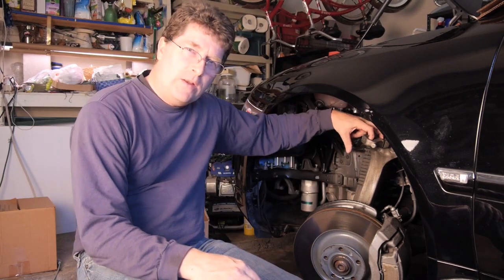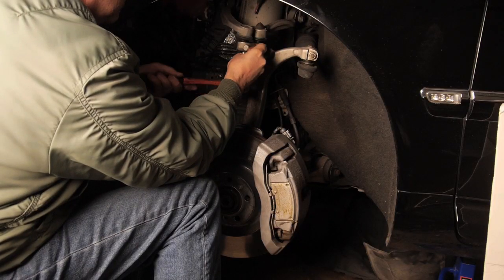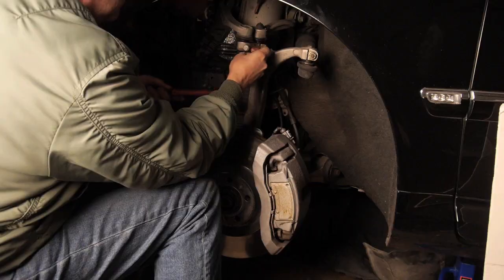One of the other things that I did discover is that the ball joints that go in the top of here get stuck as well. And those were giving me a lot of grief. Now, let me see if I can save you some grief. Go and get yourself one of these tools. This is for separating the ball joints from the suspension. If you don't have one of these, you can go borrow one from one of your auto parts supply places that also loans tools out. So, you know, don't try to do it without one of these, because you will beat that thing to death with a hammer and you won't get anywhere at all. Trust me on this. I've tried it.